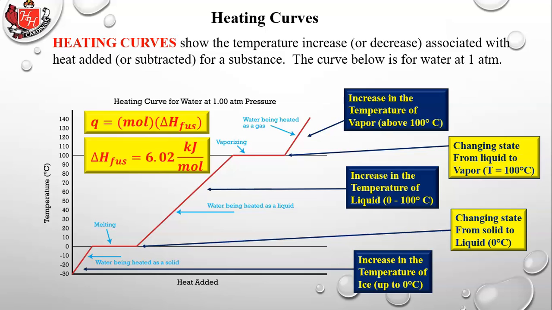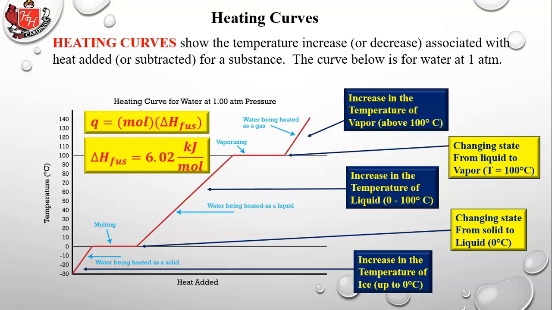Those are individual water molecules floating around in the atmosphere. And so that's that last sloped line that you see in the upper right side, and that's the temperature of the steam increasing above 100 degrees. Now, the only thing they want you to concern yourself with on the test is the melting, the one down there at 0 degrees. They're going to want to know the amount of heat required to melt a certain amount of ice, like, for example, 50 grams of ice.